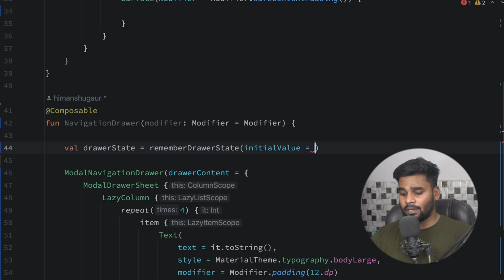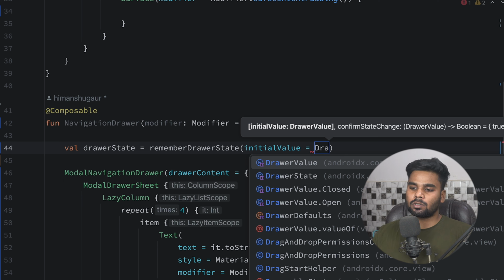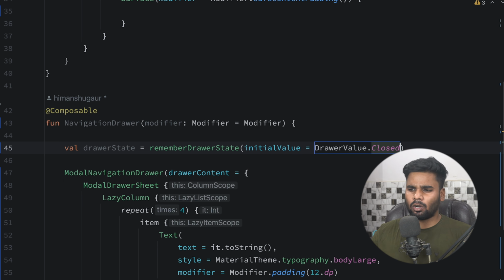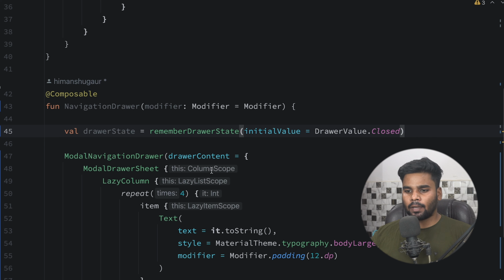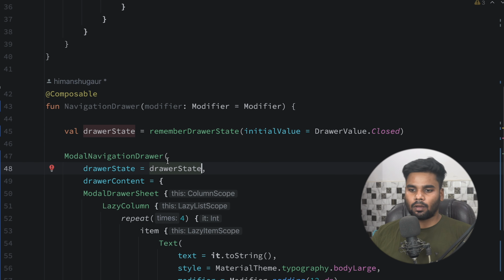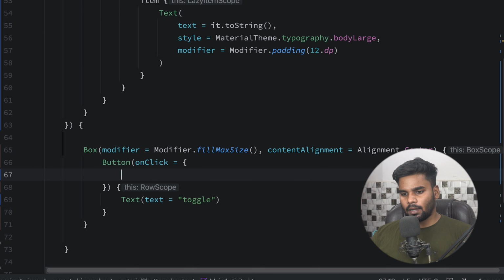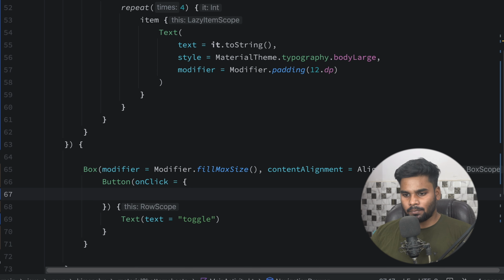In place of the initial value, if you press Ctrl+P, you will see we have DrawerValue here. We are going to use DrawerValue.Closed, because by default I want my navigation drawer to be closed. And I'm going to pass this drawerState over here.